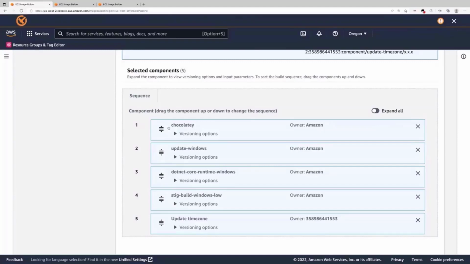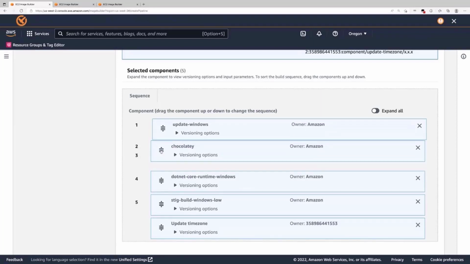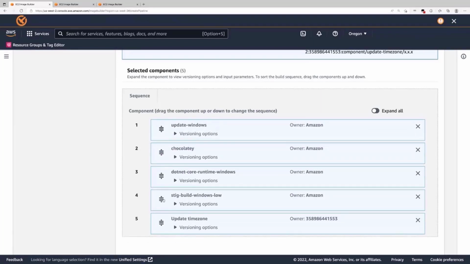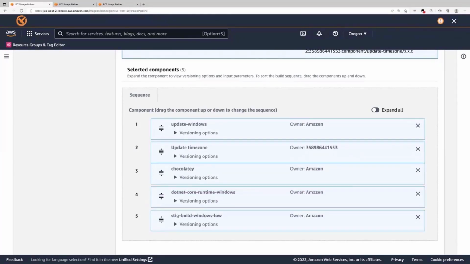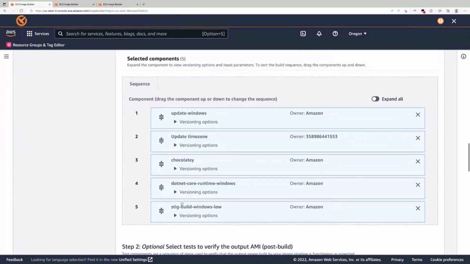For example, for now, this is the order in which I've added the components, and they will be executed sequentially one after the other. And in case, for example, I want to update my Windows before any of it, I just have to simply drag and drop so that my components are executed in a sequential order. And then I'll also update the time zone. And then, yeah, so this is the list in which the components will be executed in the order.